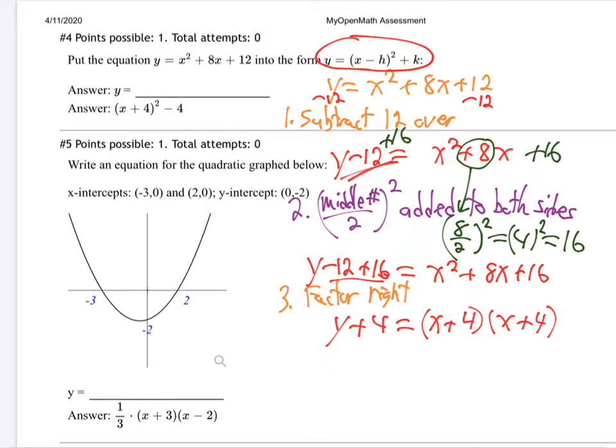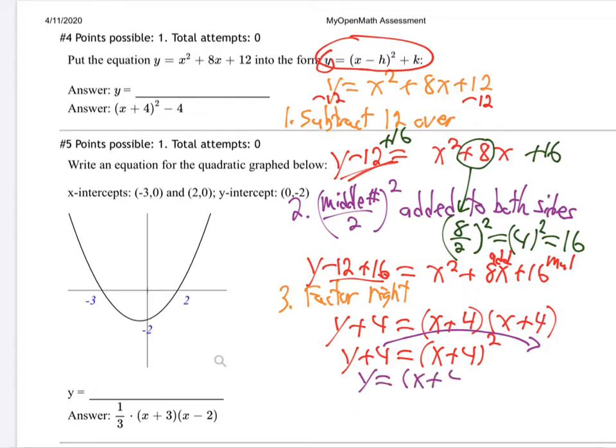Plus 4 plus 4. So it multiplies to be 16, it adds to be 8. So in other words, it's y plus 4 equals x plus 4 squared, because that's the same thing twice, right? So it's squared. Last step, they want y alone, so just jump the 4 over here, and it becomes a negative 4, right? When things jump to the other side of the equal sign, they change their signs. There we go. There's the answer.